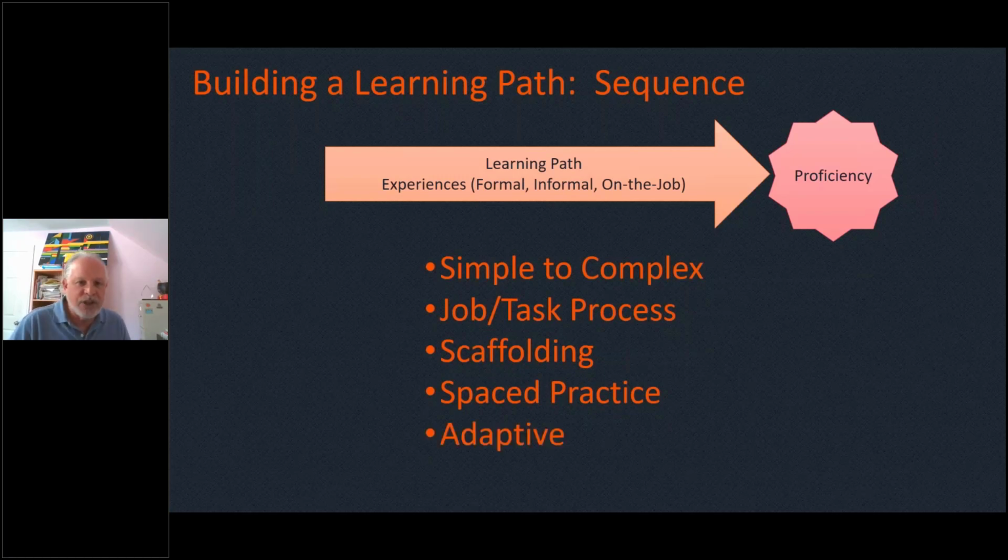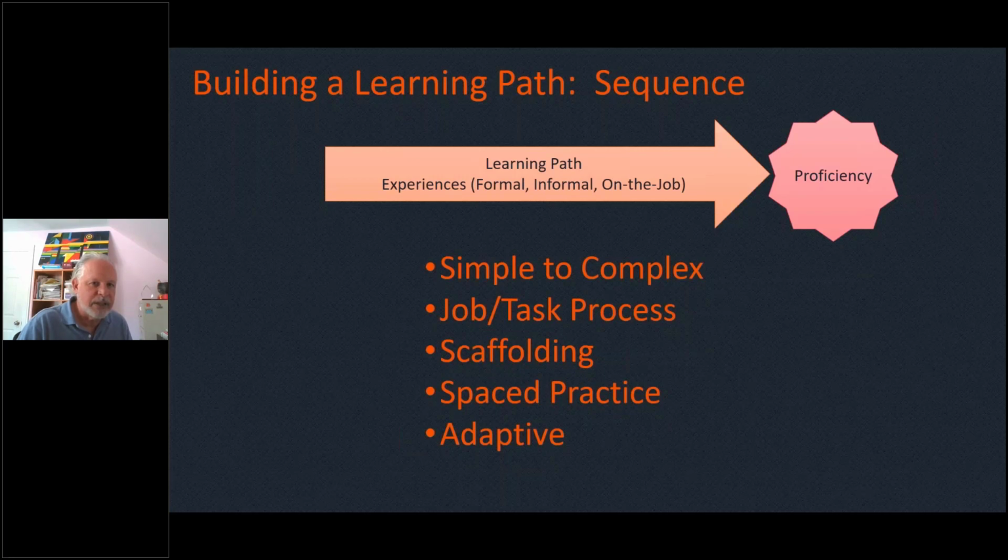The other thing is, with technology now, we're able to make it more adaptive. Different people are in different places, and different people learn at different rates. So we can set up a learning path and use technology to say, based on where I am now, here's the best thing to do next. More and more, technology is enabling that, and that's one of the things we're excited about. One of our partners is doing that very much with the military, using adaptive learning and using Experience API to track where they are and where to go next.